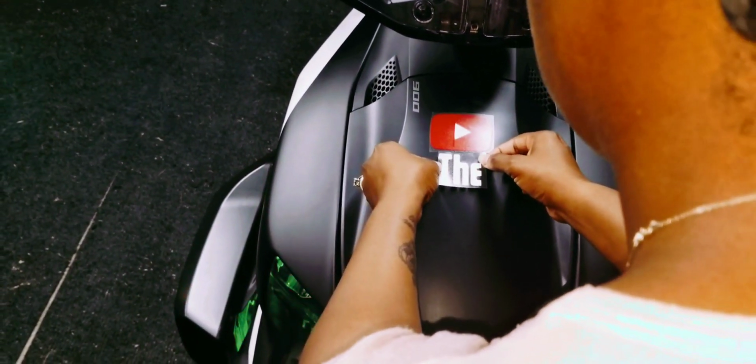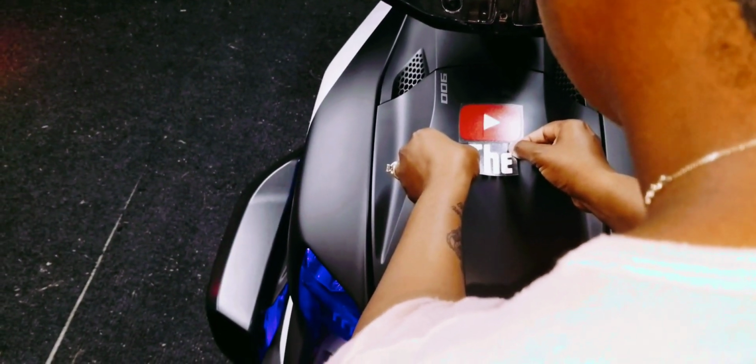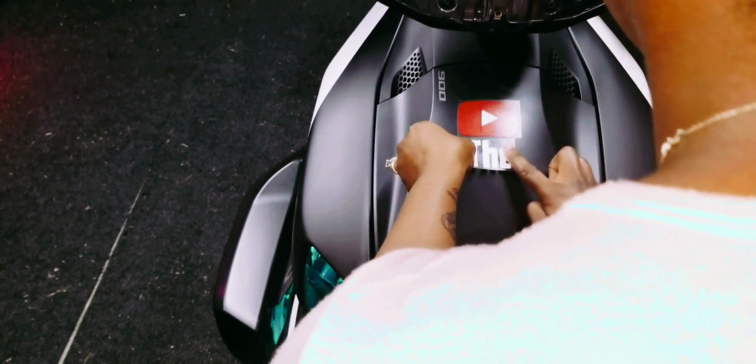All right, so the next one I'm going to line up right under here, making sure it is centered and as straight as possible.